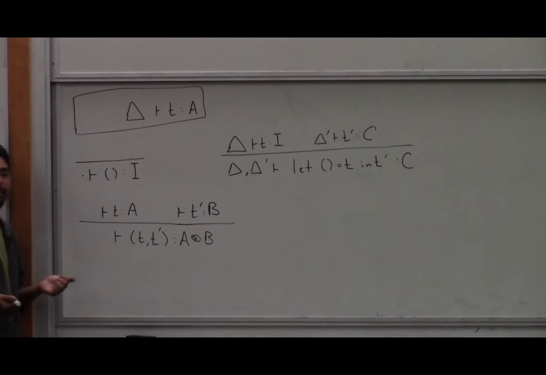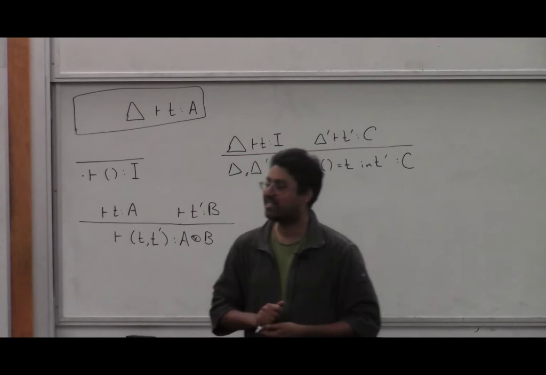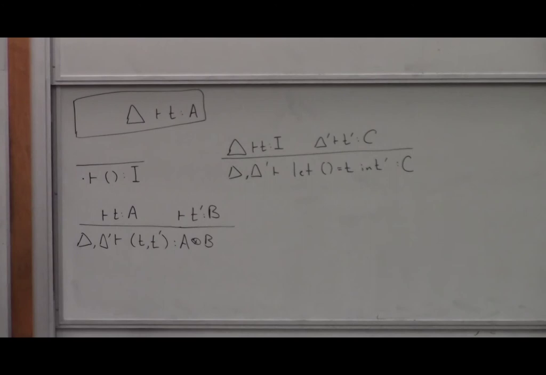But we're not done yet, because the judgment says you have to give us some variables. So do you have any ideas about what we should do with the variables here? Okay, so let me suggest again that when you have two subterms, you should be able to divide the context into two pieces. So does anyone now have a suggestion? Anyone can call out. That's fine. Okay, delta and delta prime. And what about the first component? Yes, that's right. That's a good point.